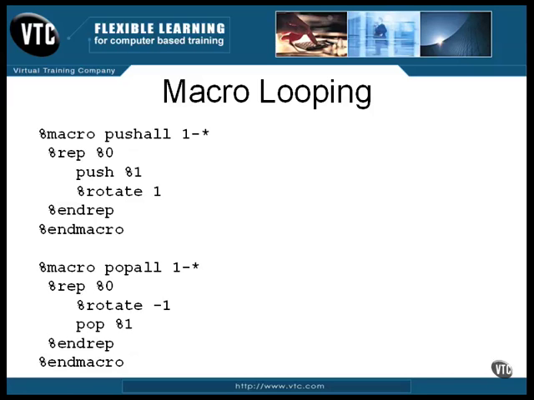to right, with the rightmost argument rotated back to the left each time. The pop command then uses the leftmost argument as its value each time, so the items are popped off the stack in the reverse order they went on. So to use these two macros, you supply the same arguments in the same order.